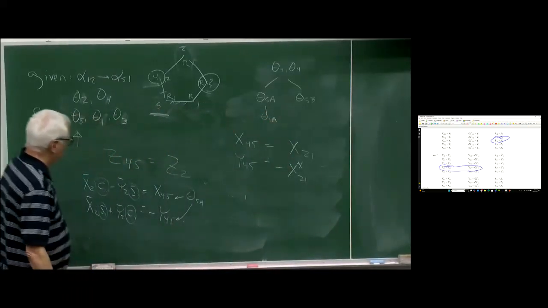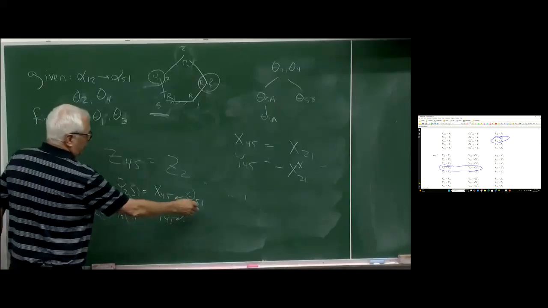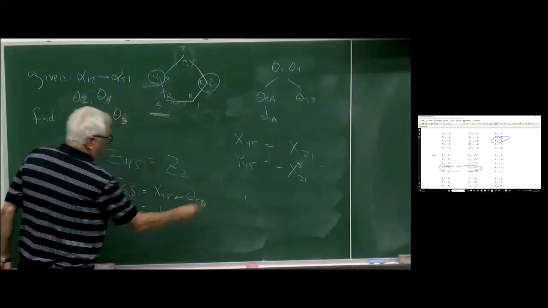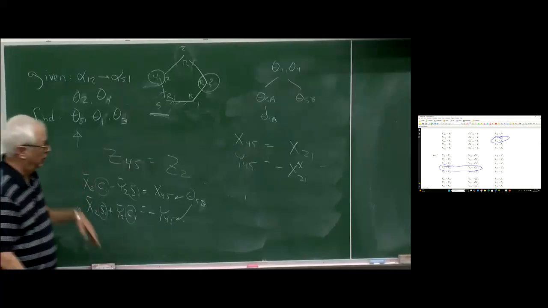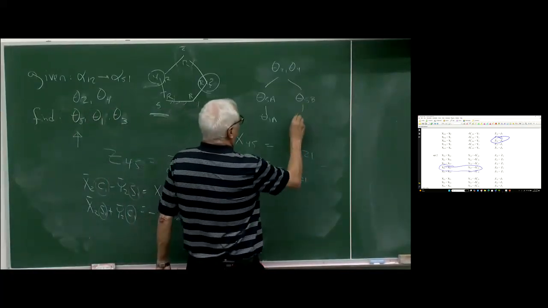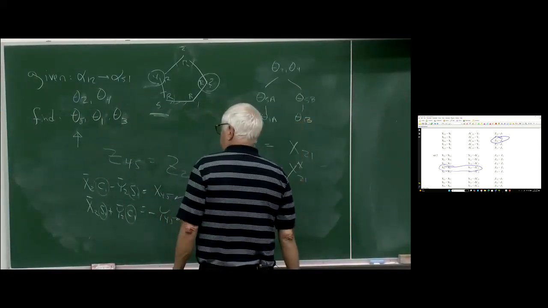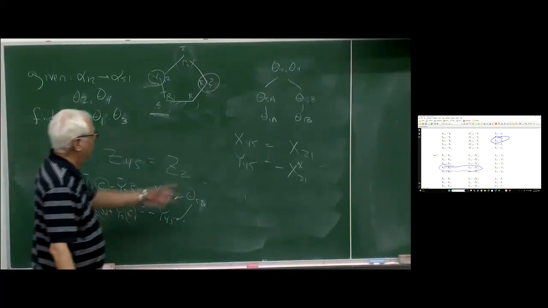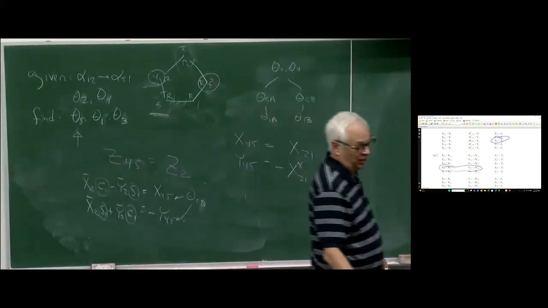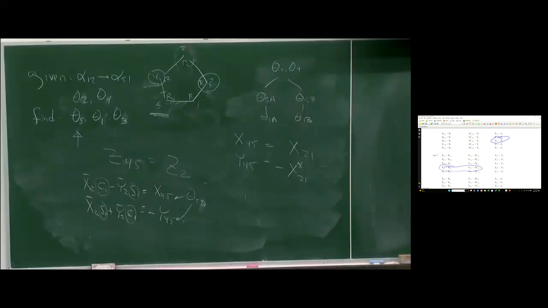Same 2 equations, it's just this time when I evaluate the x45 and y45, I'm going to put theta 5b, get new numbers over there, solve these equations, knowing the sine and cosine. Boom. And again, why did I pick those 2 equations? Because I got into the habit and they seemed to always work. It didn't have to be those 2 equations. When I wrote them down, I wasn't sure what I was going to get over here and was it even going to work, but it's always worked.